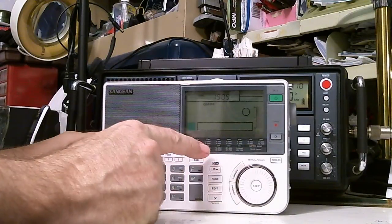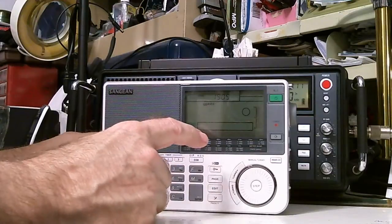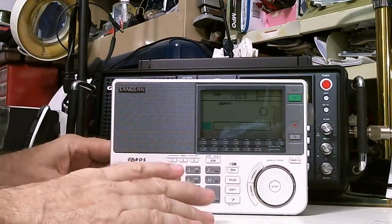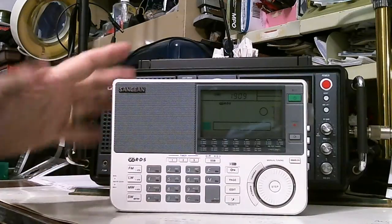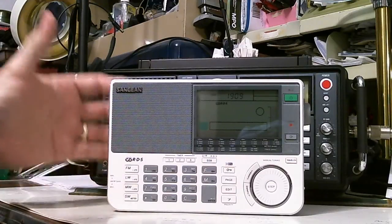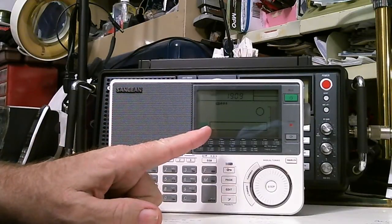There's no way to keep the display on if you're running off the batteries — it's going to shut off regardless. But if you're using the AC adapter, and it does come with an AC adapter, the sound is just as good with AC or batteries. Some radios sound not too good when you plug in the AC adapter, because in some radios it's really just for charging the batteries. But when you put it on the AC adapter, the light will stay on all the time.